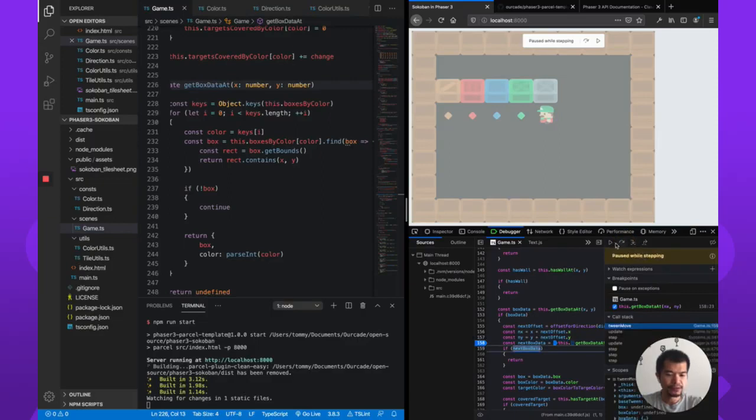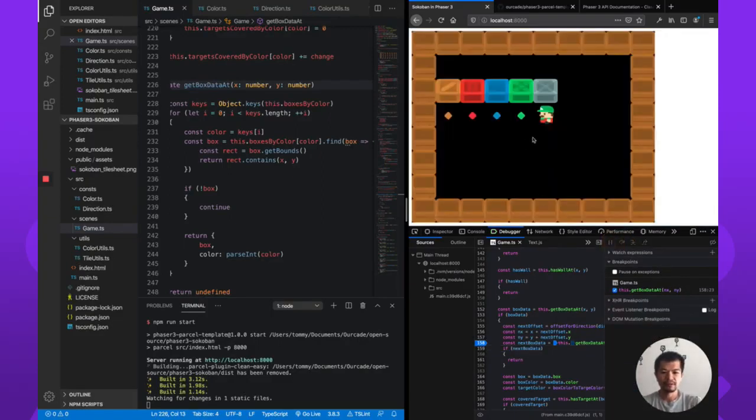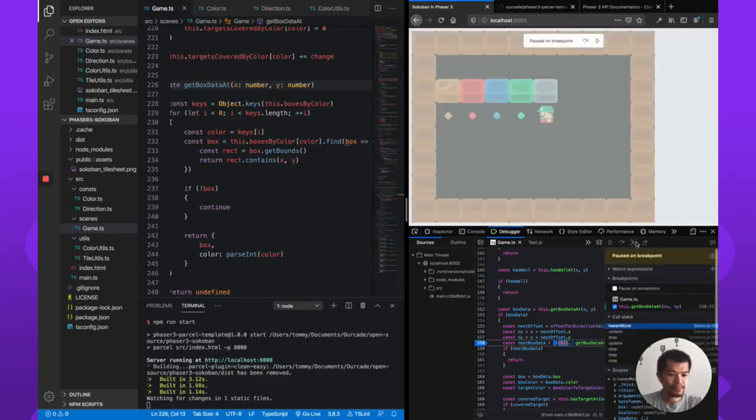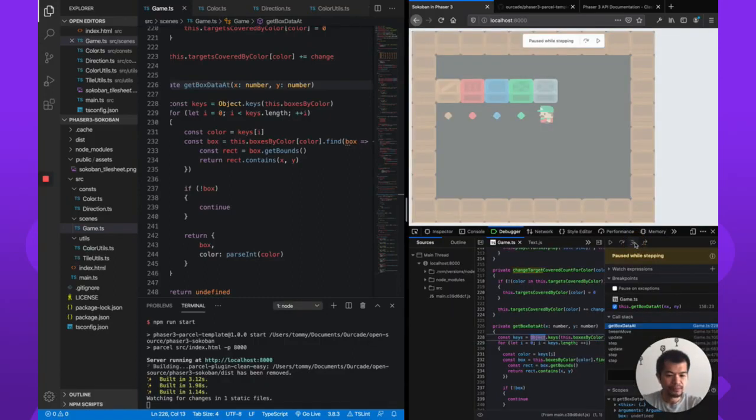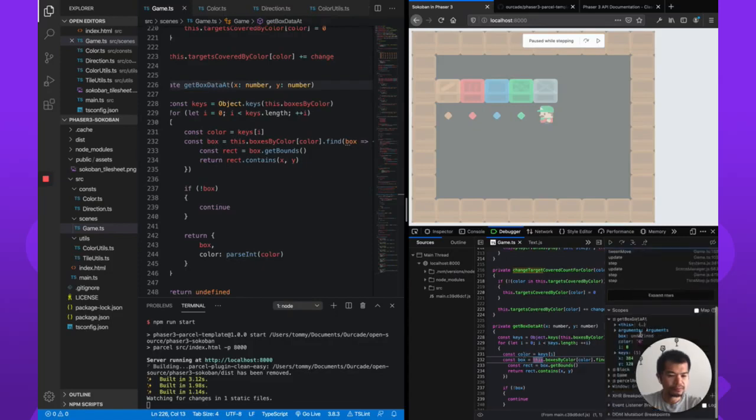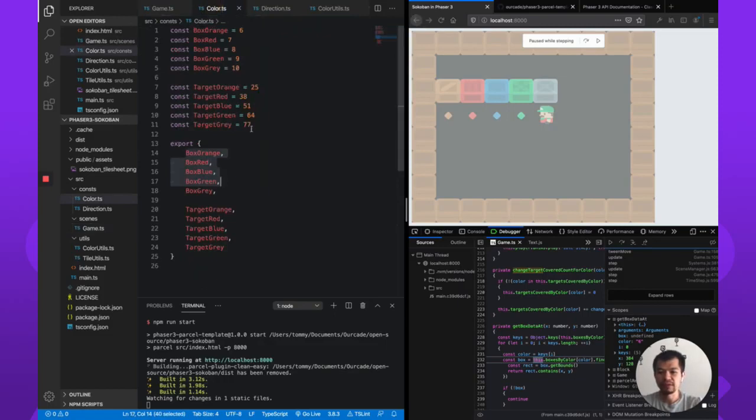We'll just hit step over again. Step in. Okay, step over. So color 6. So we want, because gray, so color 10.